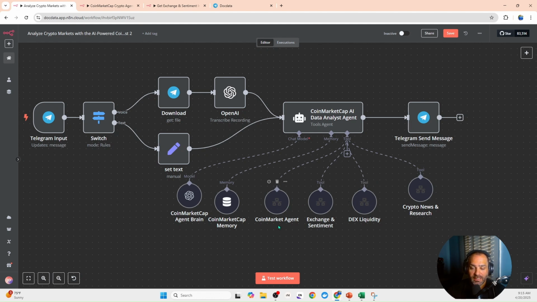In video 1 and 2, we created the coin market agent and the exchange and sentiment agent. Those are going to be listed above in the description, but we'll talk through what these are. So in the first instance, what this overall agent is going to be able to do is analyze the market caps, the volumes, and supply metrics for different coins within the crypto atmosphere that CoinMarketCap has access to. It's going to be able to track new listings and the top gainers and losers of the crypto space. It can evaluate trading pairs and liquid assets within the CEX and the DEX markets.